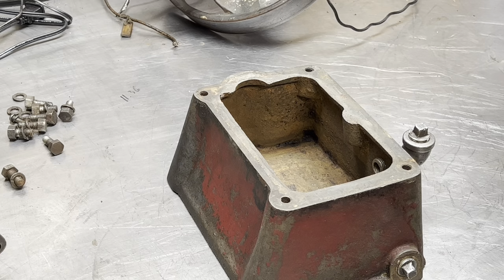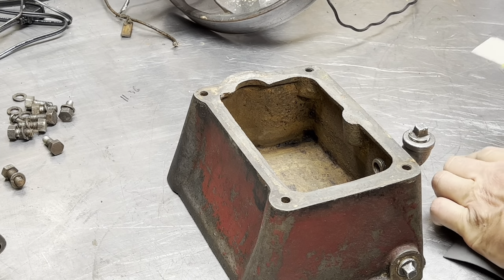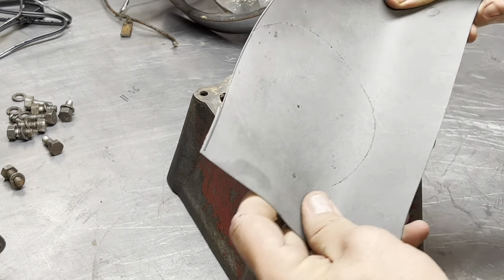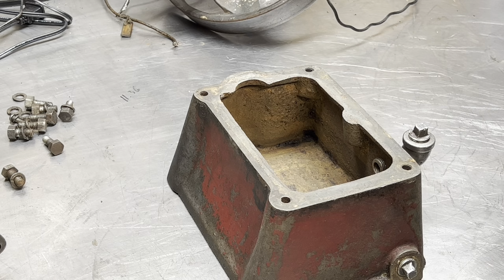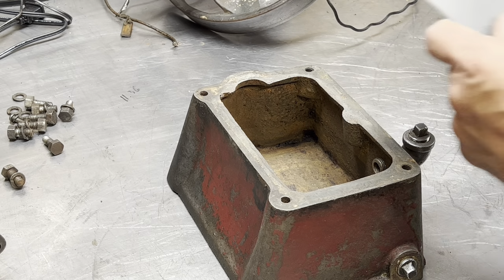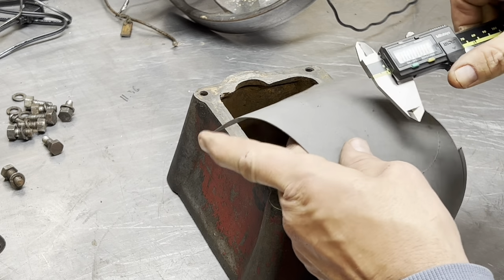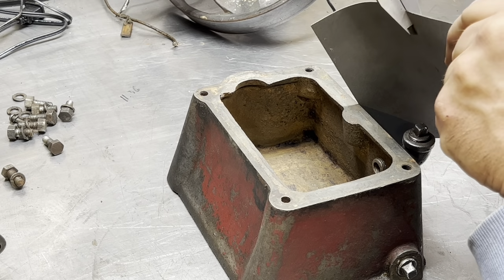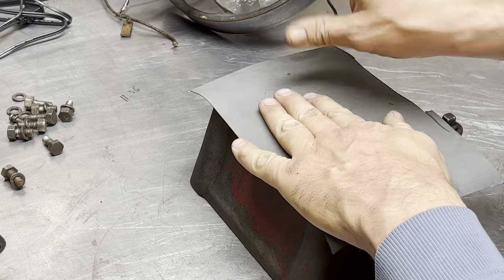All right, guys, so here we got a chunk of gasket material. Let's cut that off there, it'll just be in our way. What is that? That's about 30 thou, I think. Calipers hiding. Let's zero that out. 30 thou. 0.295. Put that on there.